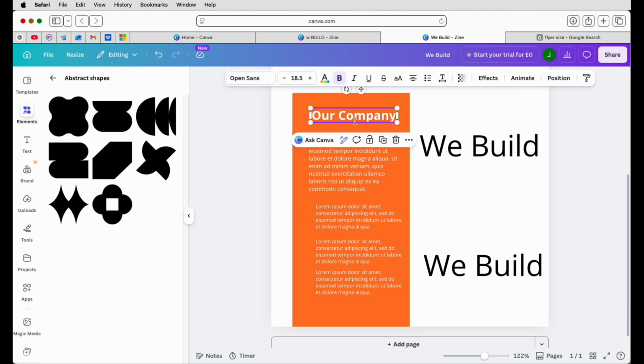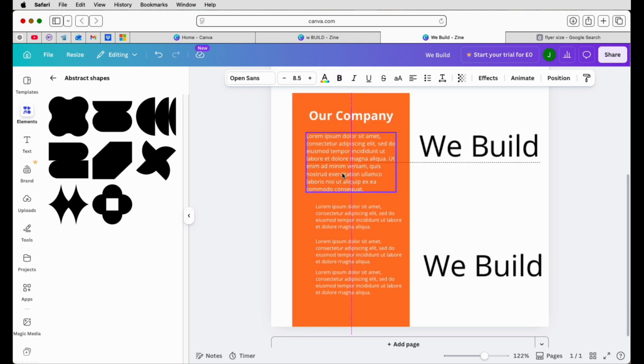So as you move everything, you can see everything aligns as you move it. You can see that pink line comes up to show it's in the middle of this square, this rectangle. Again, with this one, I can move it over to the side or to the middle. As I move it to the left, you can see the pink line appears, or to the middle, the pink dotted line appears to the middle as well.